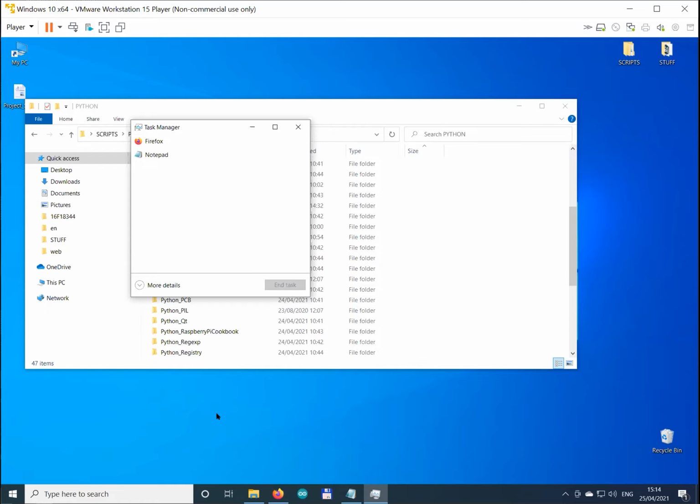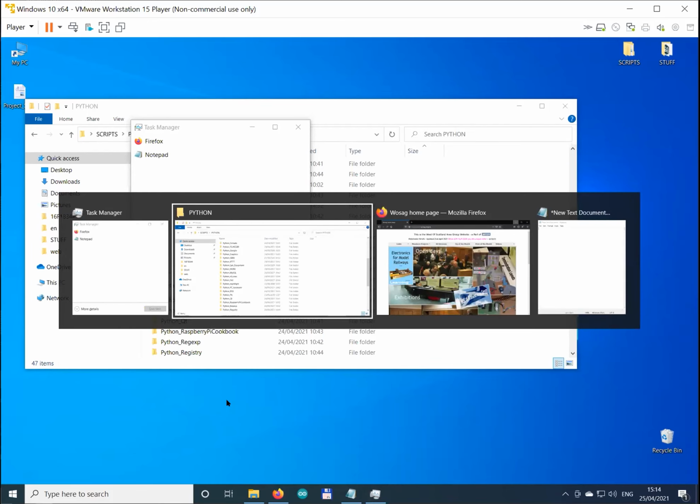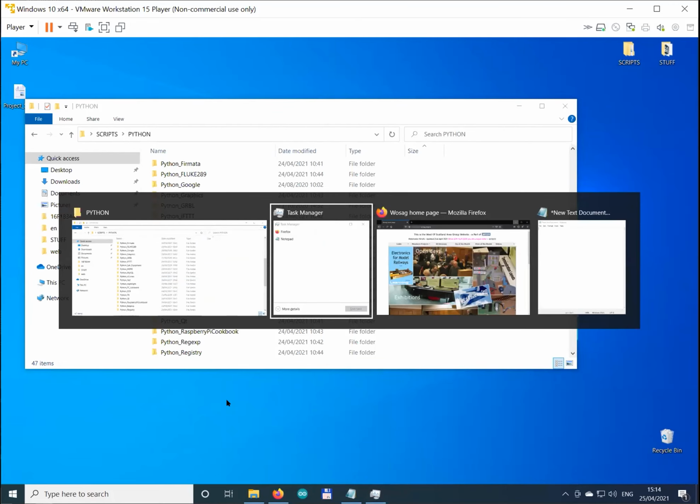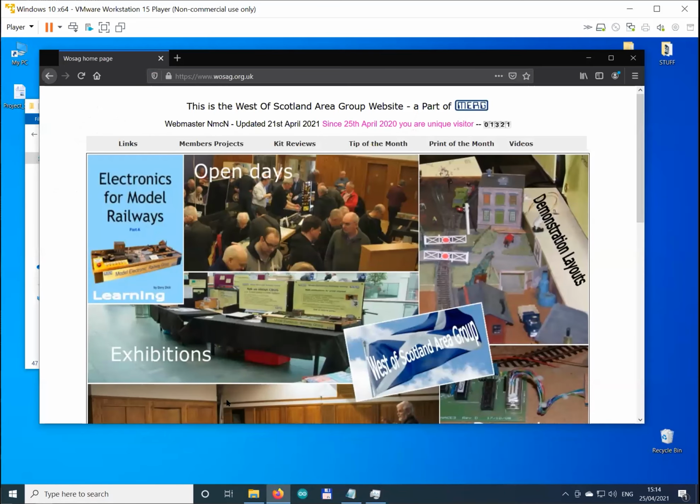We can spend a whole one of these 10-minute talks on the task manager, and I probably will at some point in the future. Alt and Tab switches between tasks. It used to be that Alt and Tab just went from one window to the next. But nowadays, if you do Alt and Tab, you get this. And you can pick which one you want to go to. Yep, so let's go back to the browser and it brings it up.